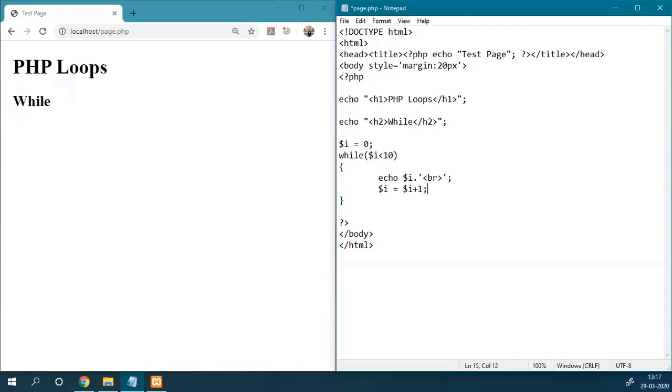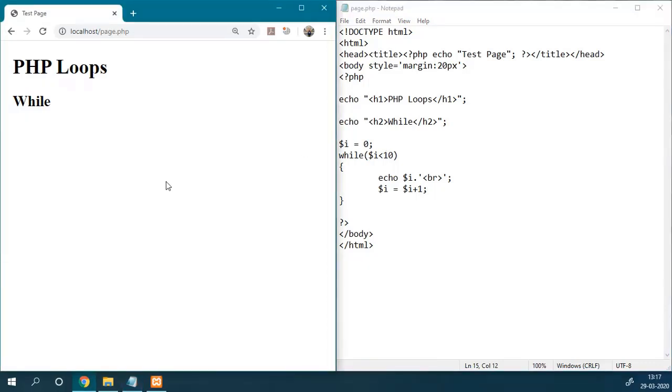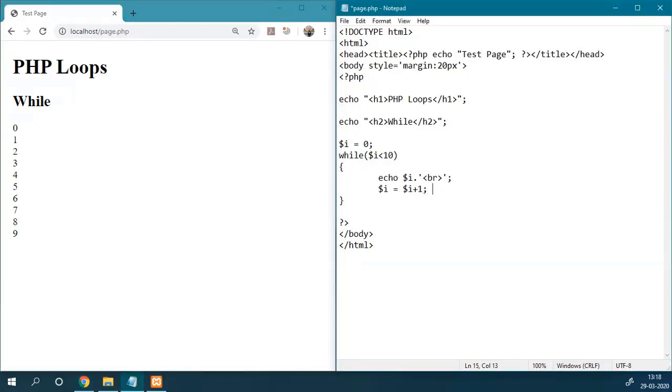It means that after each iteration, the system will add 1 to the value of $i. Let's see how this works. We can also write this as $i++, an increment operator which will do the same thing as this code.